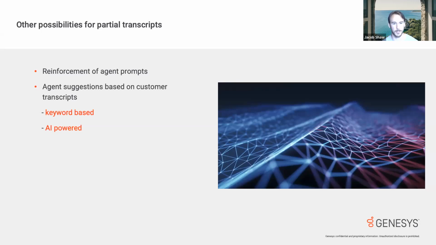Some other things that you could consider using this for are reinforcement of agent prompts. So if you've got a spiel that you want your agent to be able to give, and that's not coming up in the transcripts, you could use some sort of modal or hint to advise the agent to say, hey, mention this to the customer. And on the customer side of things, you could analyze what the customer is saying and then give hints to the agent based on the sorts of questions they're asking. You could do this with keyword matching, or if you want to go more in depth, you could use AI to give recommendations, documents, hints that could help out with what the customer is asking.